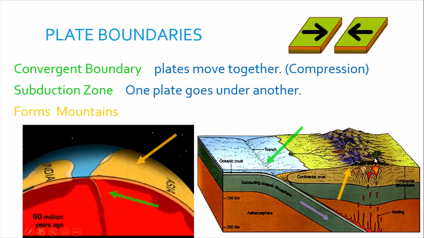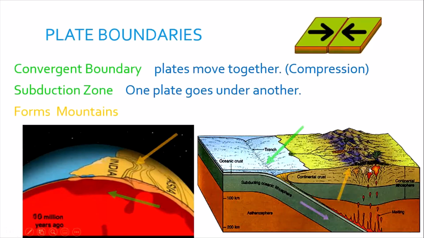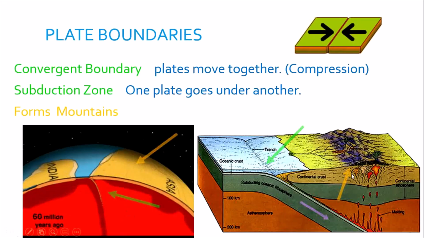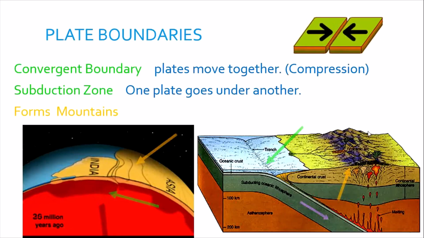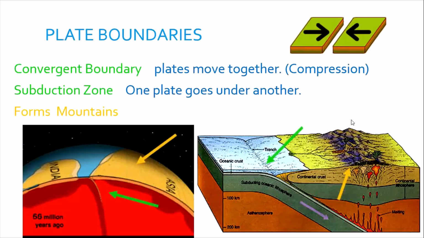Think about here in West Virginia, the whole Appalachian Mountains. That's how they formed. We had two plates that come together and they squeezed really tightly and forced that top layer of crust way up in the air. The Appalachian Mountain Chain is a very old mountain chain. I've been taught that it's one of the oldest that there is, that it's maybe the third or fourth mountain chain that actually formed. I would have to look that up again to tell you exactly which one it was, but it's very old.